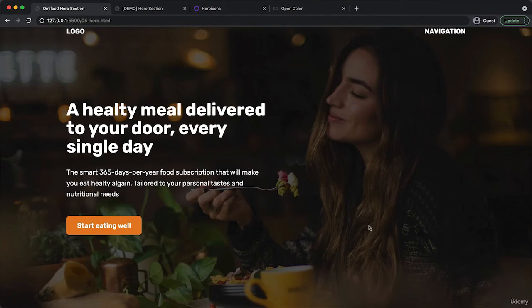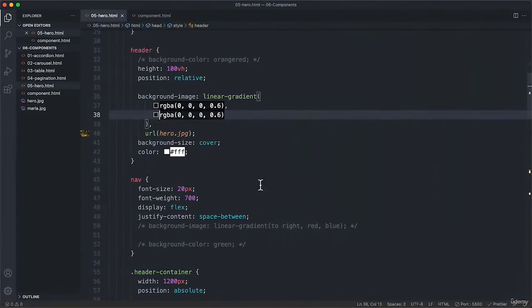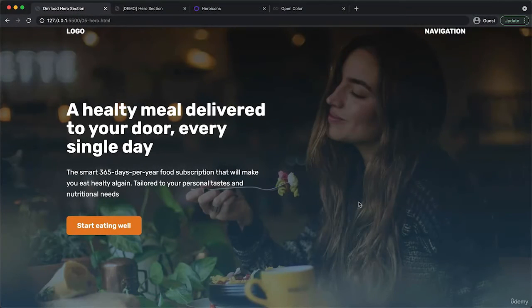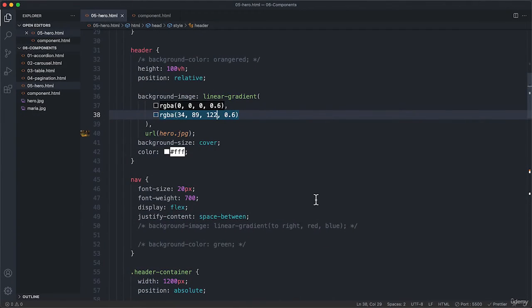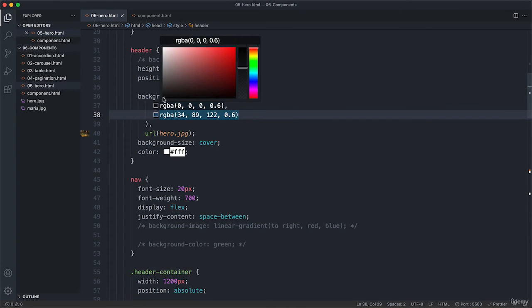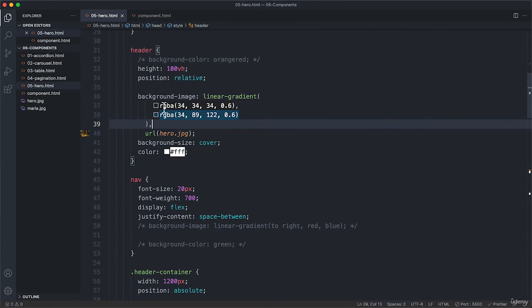And yeah, it is the same color here all over the image. Again, because we made the gradient go from one color to the second one, which are both exactly the same. But of course, it wouldn't have to be that way. We can specify some other, let's say just some random colors here, just to see that in this case, of course, we could go from black to this kind of blue color here, right? But of course, we don't want that. We want them to be the same, but let's just use some kind of gray here, which looks a little bit better than just pure black usually.